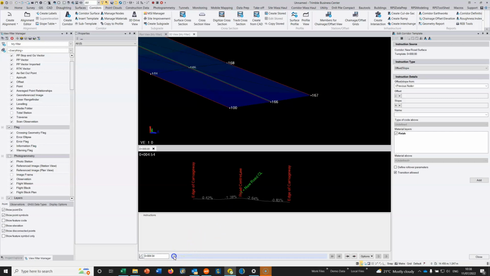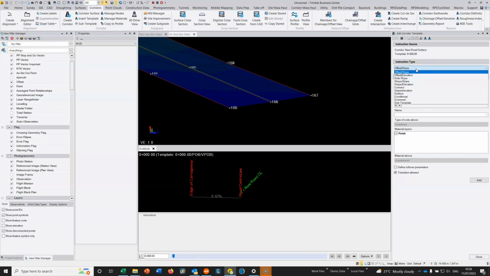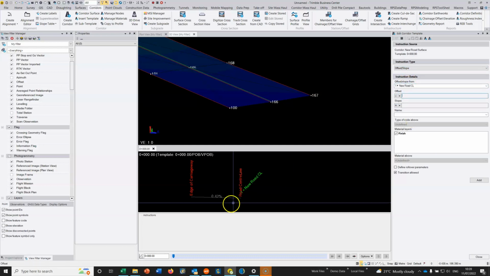So we can see the left-hand side is 0.42, and then we can see what's happening in the camber there. So what I can do is go in and create these instructions. And what I'll do is choose an offset slope from the center line. And I'll say that we want to go, and let me just check. The existing is 2.816. Well, let's go for 2.75. And let's say that we want to have the grade on this side of the road. Let's go for minus 2.5%.